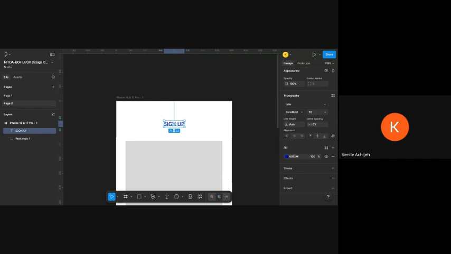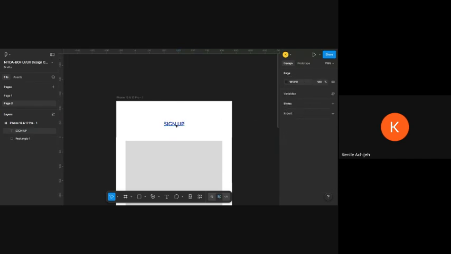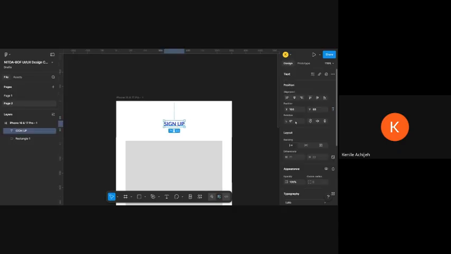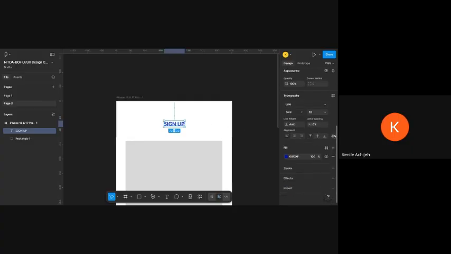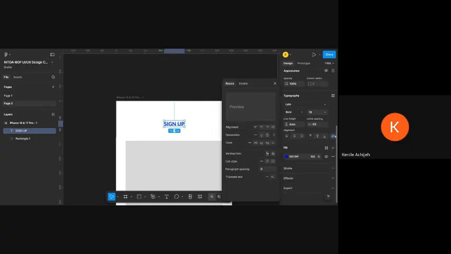So that's the color I'm selecting for that. So I think I'm going to, what else am I going to do again? I'm going to change this and make it more bold. And I think I don't want a capital letter right up. Instead of typing everything again, I can come here and change it to title case.